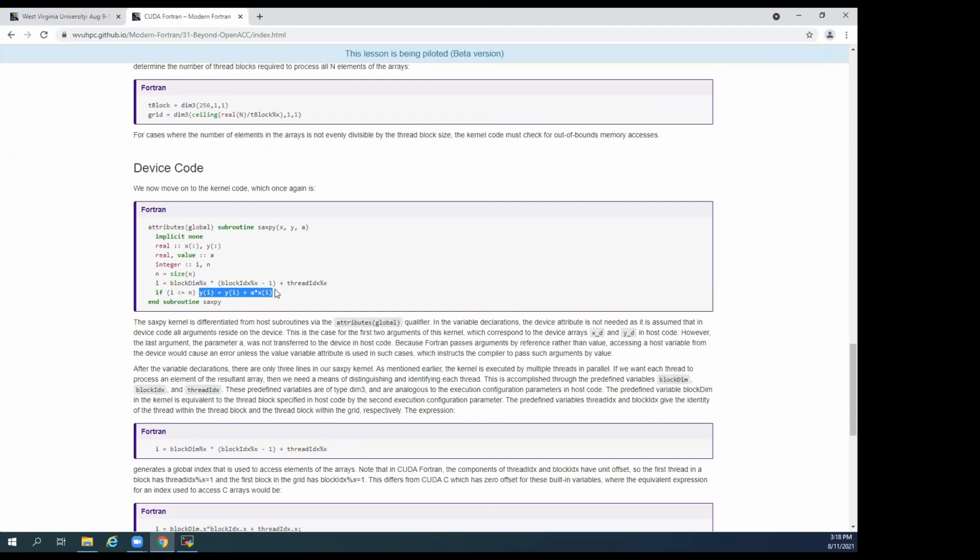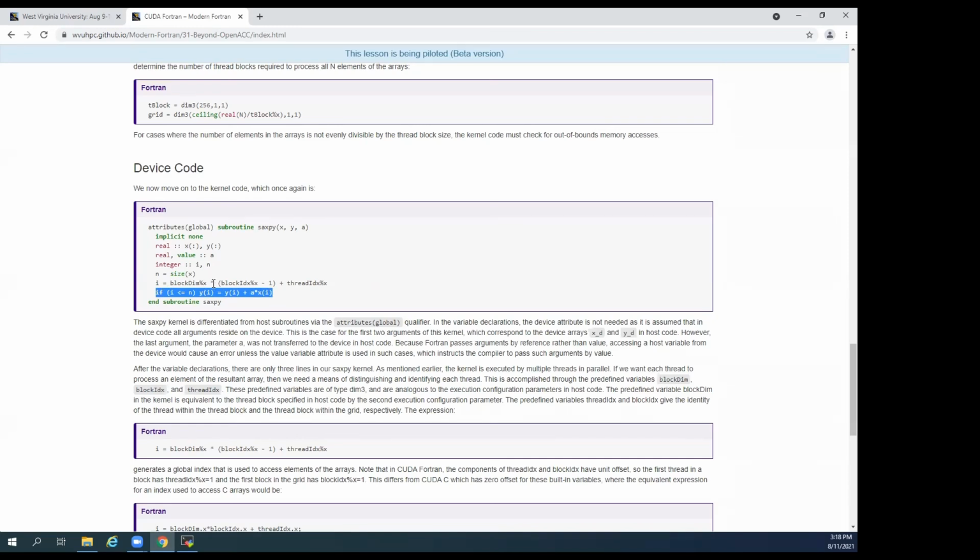Otherwise, if I don't add this conditional, I will get a segmentation fault. I will be basically addressing beyond the length of the array, and that will be a bug. So that's what we are doing here.